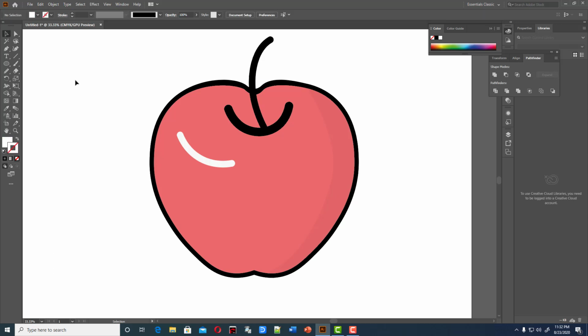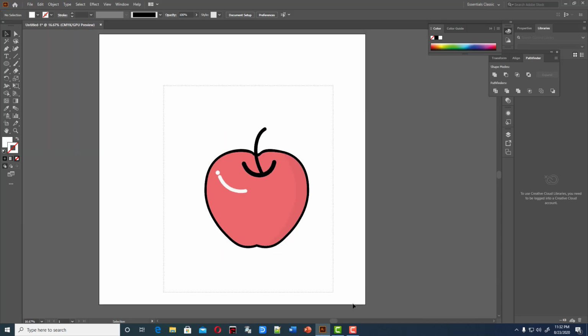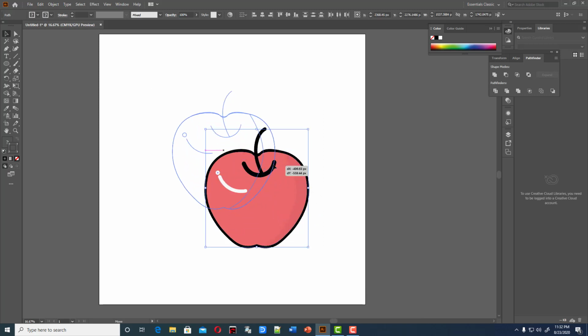Okay, now put this circle here, this circle here, and our apple making process is completed. So very nice to see this apple.